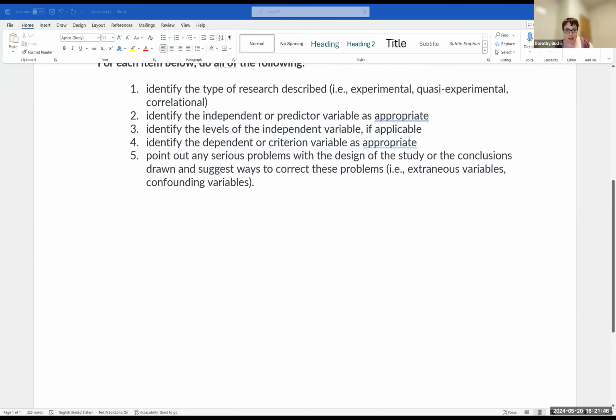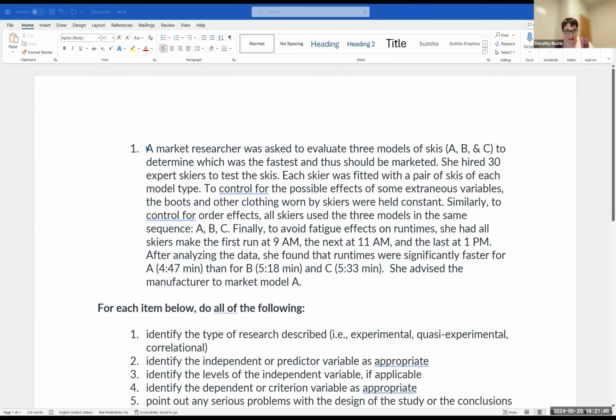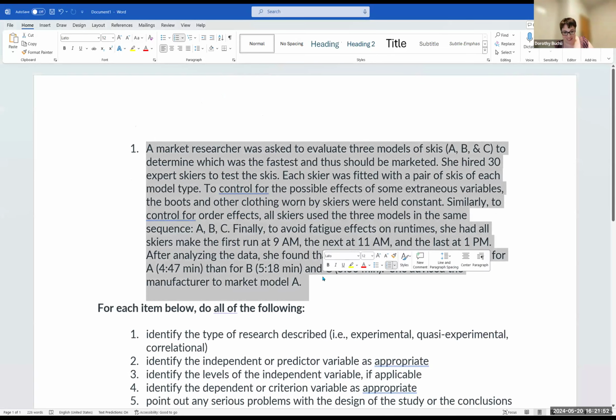Okay, so what I'm going to show you right now is, as you can see, the following problem in homework 2, right? So this is question number 1.